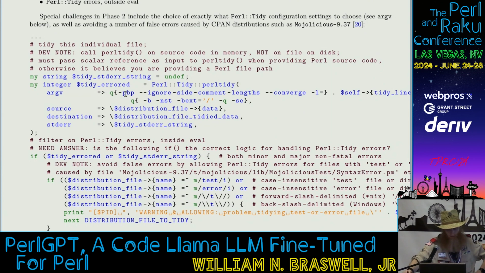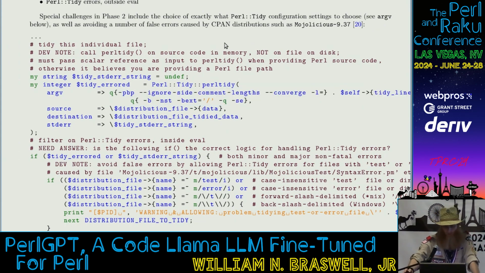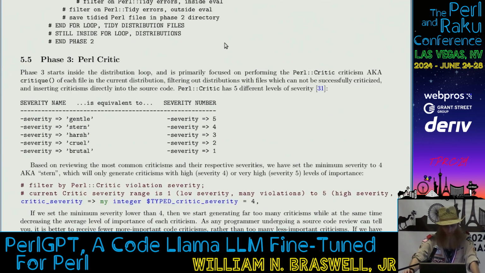Perl-tidy. If you care what our Perl-tidy policy is, the configuration system we use for Perl-tidy, it's right there. It's basically the same system that I developed with Perl-tidy's usage in the Perl compiler, and I just copied it over and adapted it for here.